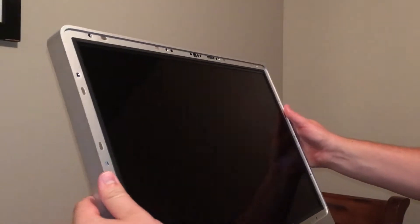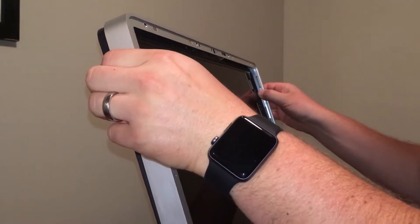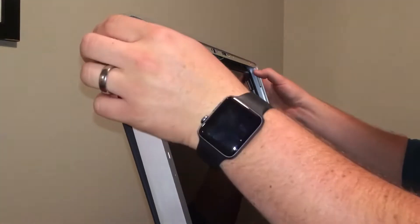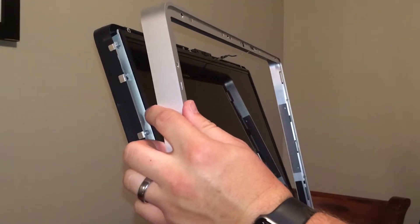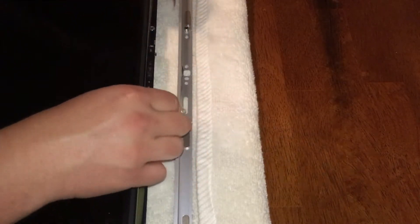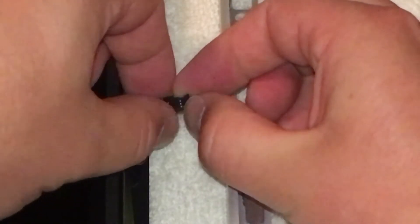Next let's stand the computer back up. Here's one of the more difficult parts of the hard drive replacement. We're going to push with our thumbs on the edge of the LCD where there's a little foam strip, and pull with our fingers the top of the metal bezel back. It will slide back just a little bit, then push it down and it will unlatch from the bottom. Be careful not to pull too far because there is a microphone cable connecting the back of the computer to the front bezel. I like to tilt the bezel backwards, lay it down above the back of the display, take off the tape wrapped around the connector, and pull it apart like a little Lego.